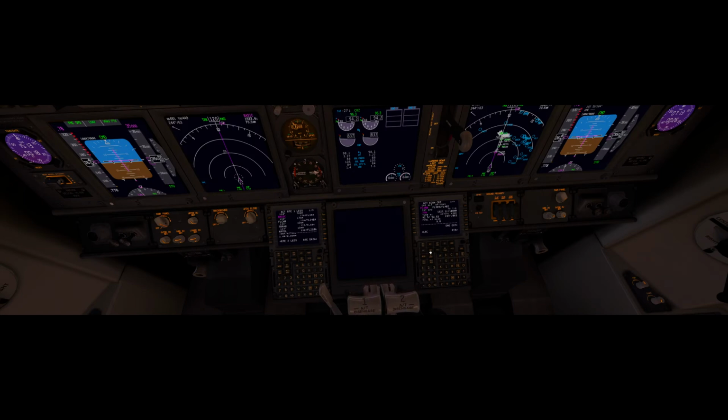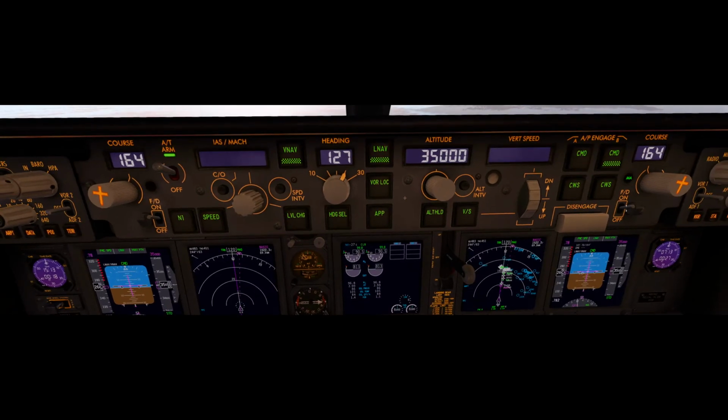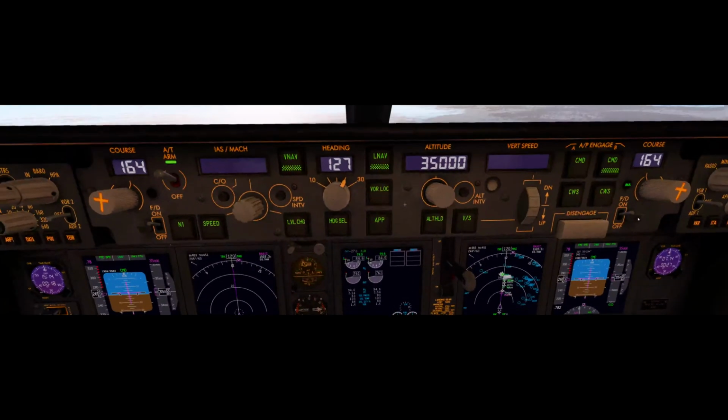So what I can do now is go to N1 limit, select climb for safety reasons. That's good. So this is the master, and master is always the pilot flying side. So in this flight, the first officer is flying, so he is the master. When you press the TOGA button during takeoff roll, both flight directors must be on, and you will see the master lights coming on both sides. And then when the takeoff mode automatically disengages, the master stays on only on the pilot flying side.